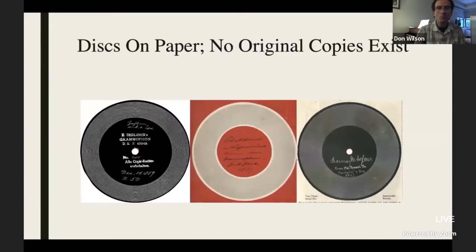There are several disc records which exist only on paper, and these are the ones that very deeply intrigued me. They were either photographed, or more commonly, Emil Berliner had given several disc records after he invented it so that they could be inked like a pressing plate and pressed into paper. This technology was very mature in the 1880s, and they were able to press them into paper with great precision, so much so that the waveform is fully visible.